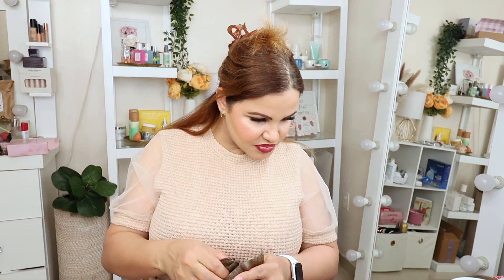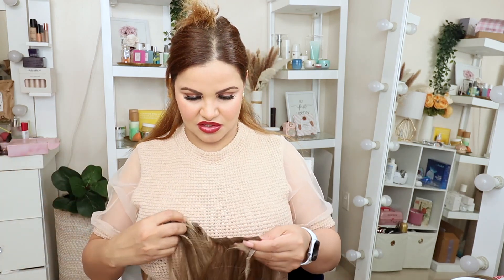All right, let's start so this video doesn't get too long. The first thing I'm gonna do is part my hair in the middle — oh, I already have it in the middle, okay. So I'm gonna start separating the hair and we're going to go from the bottom up. I don't know how many pieces are here but I'll tell you — it's 10 pieces, 24 inch, 260 grams. I'm gonna count it anyway. I'm just separating the extensions so I know which pieces I'm going to start with. I'm gonna start with the two-clip pieces.